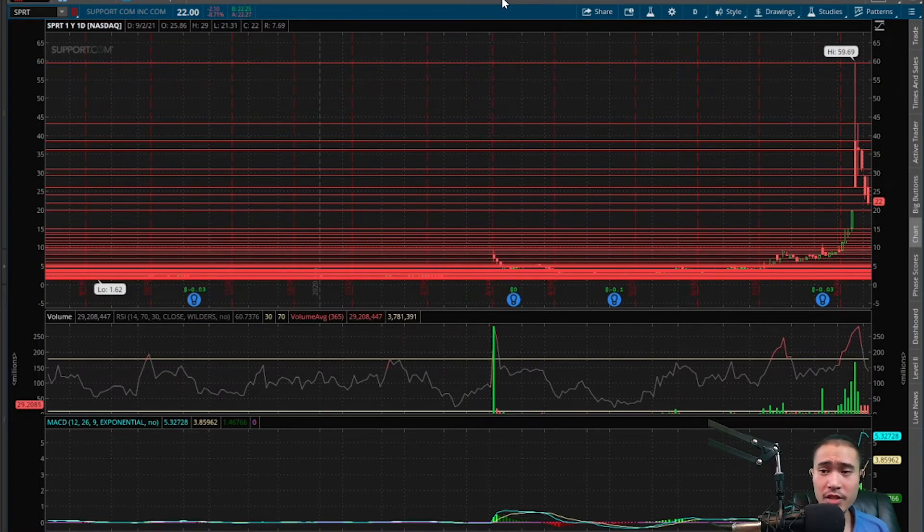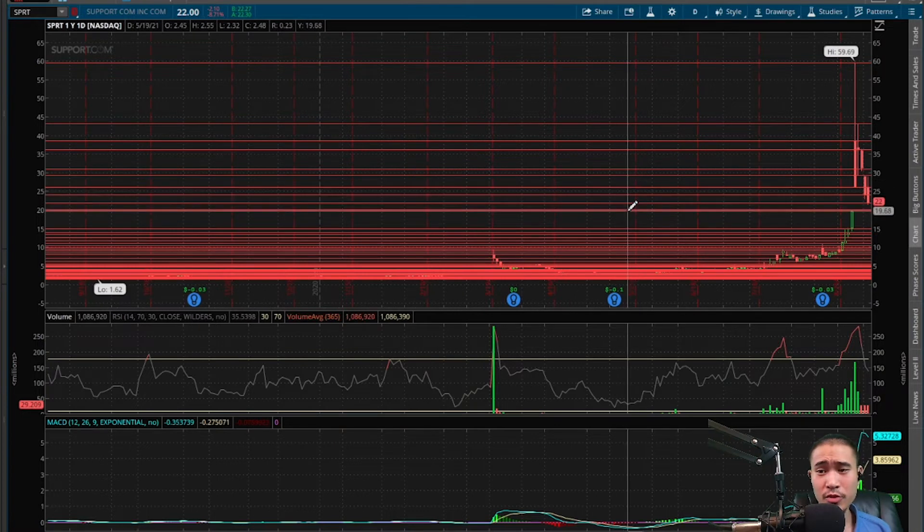So if you want to go long — not financial advice — I would not do that. I don't recommend that. This still appears like it's free-falling. It does not appear like there's any support just yet, it has not started to bottom yet. So if you were to go long here, you'd probably be catching a falling knife and you're probably going to end up holding the bag. We've got a pretty high RSI, high volume, a gap up — those are bearish indicators. So in the short term, I do think this is going to keep pulling back. It should come back to at least $20 and maybe even $15.